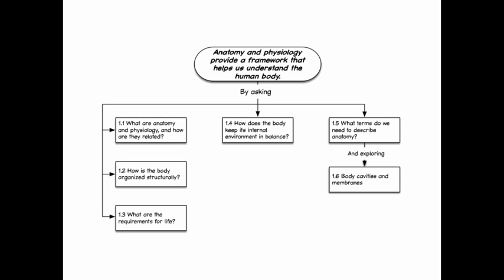All right, our next topic is going to be concerned with orienting ourselves with the human body and using some of our anatomical descriptions and locations along with body cavities. So we're going to be focusing on this side of the concept map. We've already covered sections 1.1, 1.2, 1.3, and 1.4, so 1.5 and 1.6 will finish up the topic.